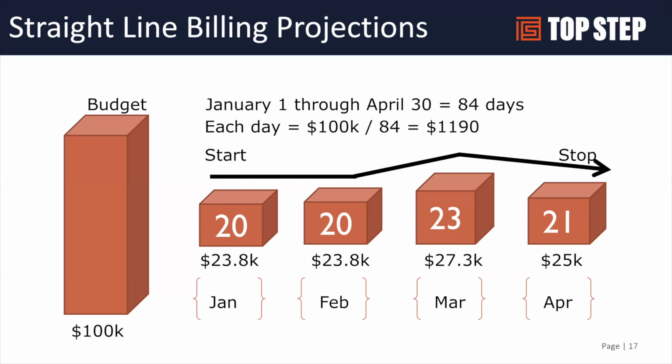But if you're looking to get just kind of a thumbnail of what our pipeline looks like and what that project outlook is, the straight lines could be a really good option, without having to go in and book everyone to the project and then set up actual billing or revenue recognition rules to the project.